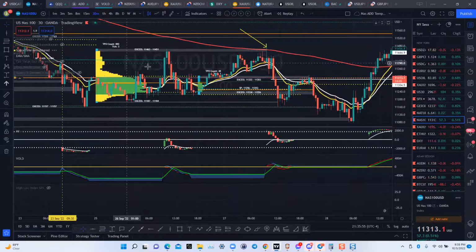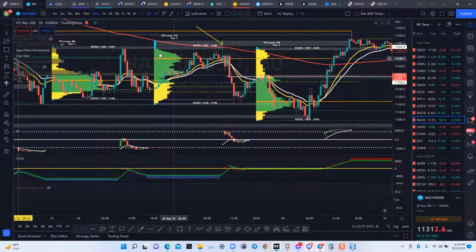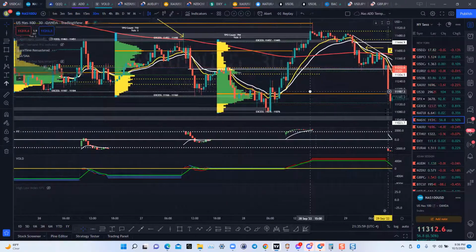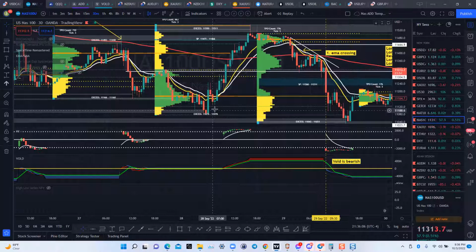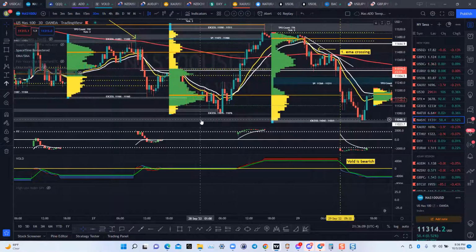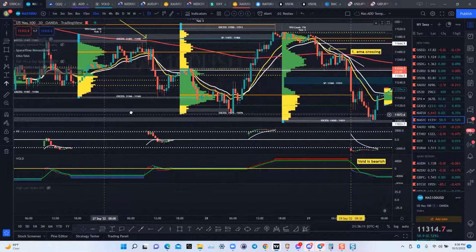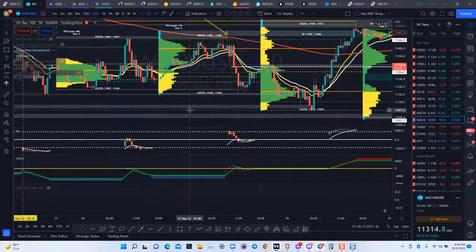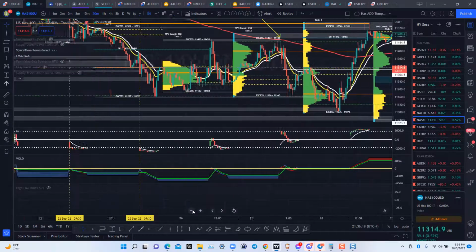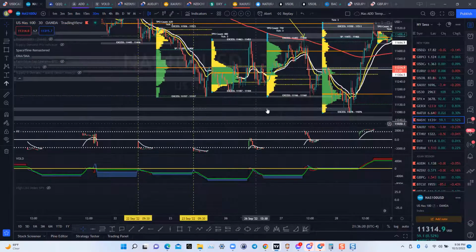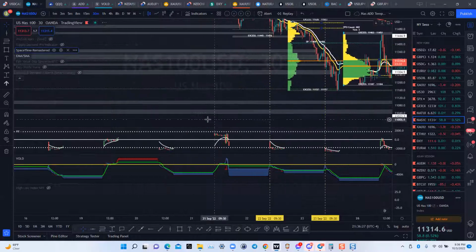This spaceman profile helps me look at zones. That's what it is, zones. And it tells me, okay, well, it gives you an entry of where it might go. So these little gray boxes here are fingerprints, and these are basically areas of the market that price has not come to yet. So they started at one point, and they have what they call been violated. So if you take an example like this one here, this is an 11,045 area. So this hasn't been hit yet. Price has not been down here yet, as you see.